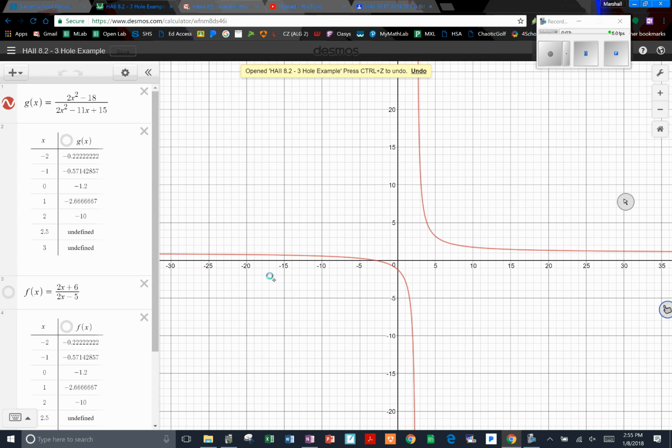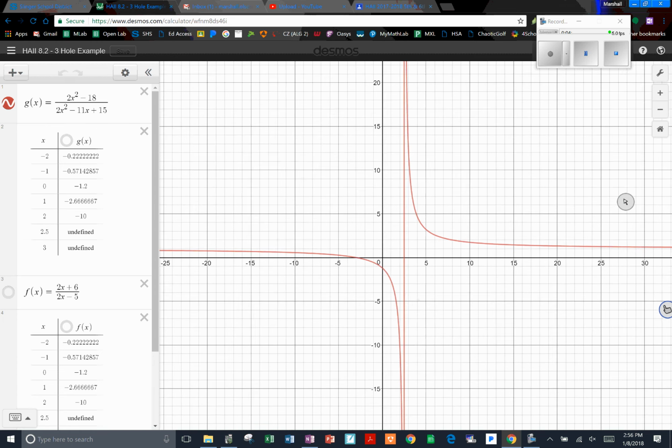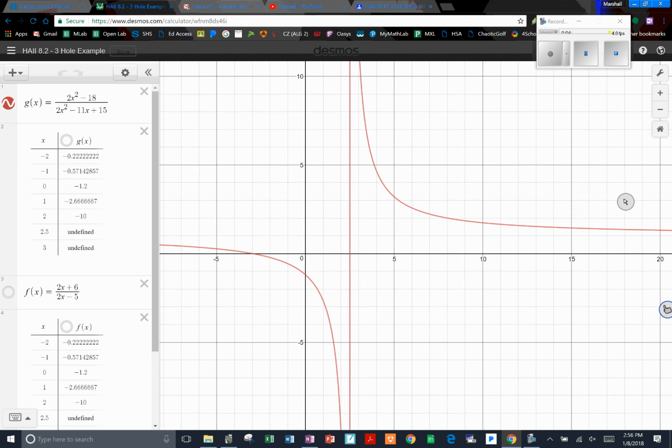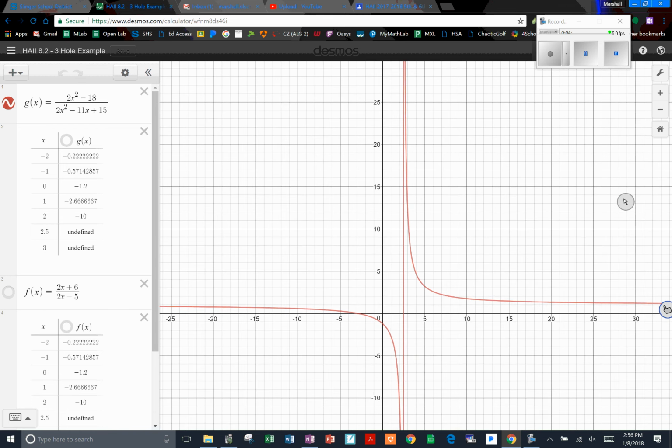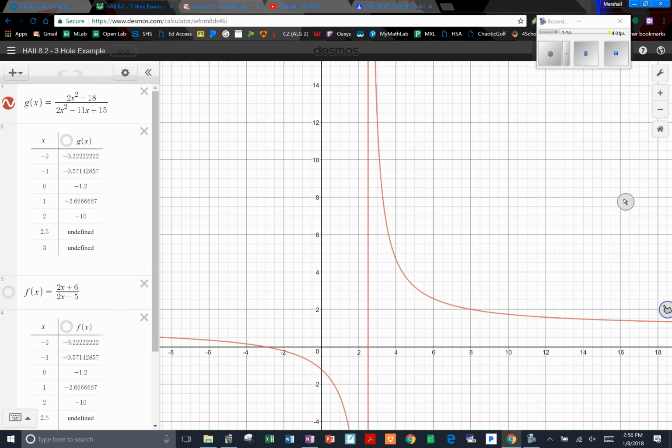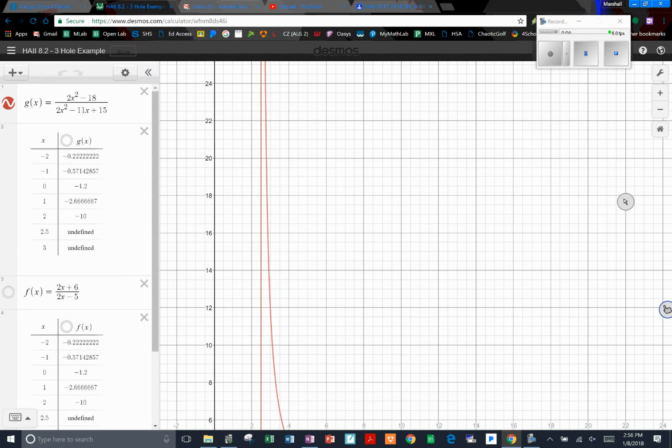Okay. So here is the graph of the original function that we have. Okay, and here it is right here, 2x squared minus 18 over 2x squared minus 11x plus 15. I just put in the whole thing, and there it is right there. Okay, in fact, if I kind of mess around with the zoom, you'll see that the vertical asymptote pops up every once in a while. I'm not sure if it's supposed to, but that's been happening on Desmos. So you kind of see that vertical asymptote. We know that it's really not there, though. Okay, now, you can't see here, but there is actually a hole in the graph. All right? We know that it's at 3, at an x value of 3.